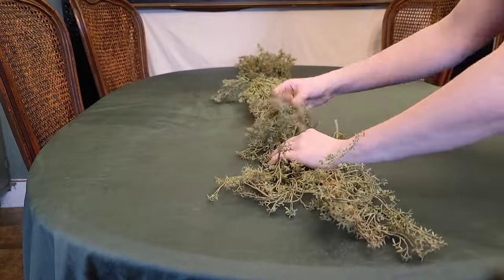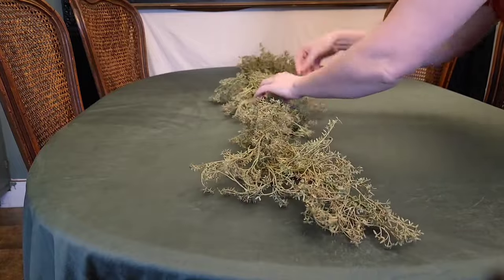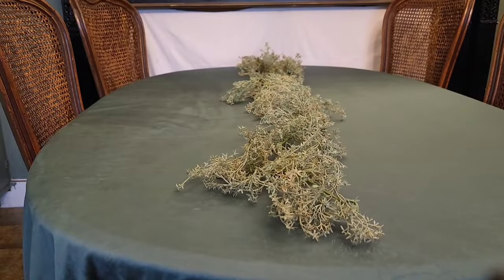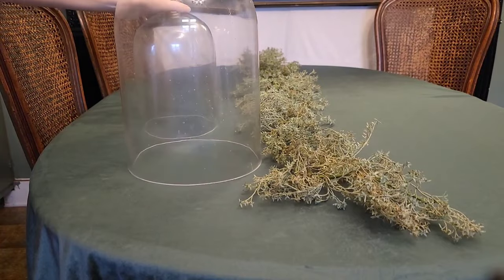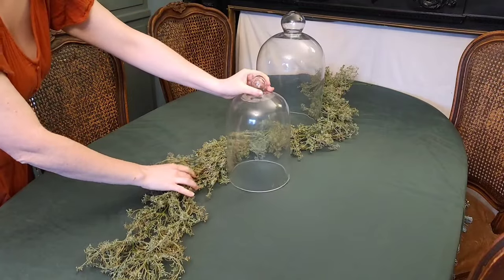and that's okay. I had to speed this up because this did take me like 2 minutes to fluff out. This is a garland I bought at Hobby Lobby for $12. It was 40% off. And I am shocked at how this garland looks so real. It just is such a great quality. I'm so glad I bought it, and I can use it during any time of year.